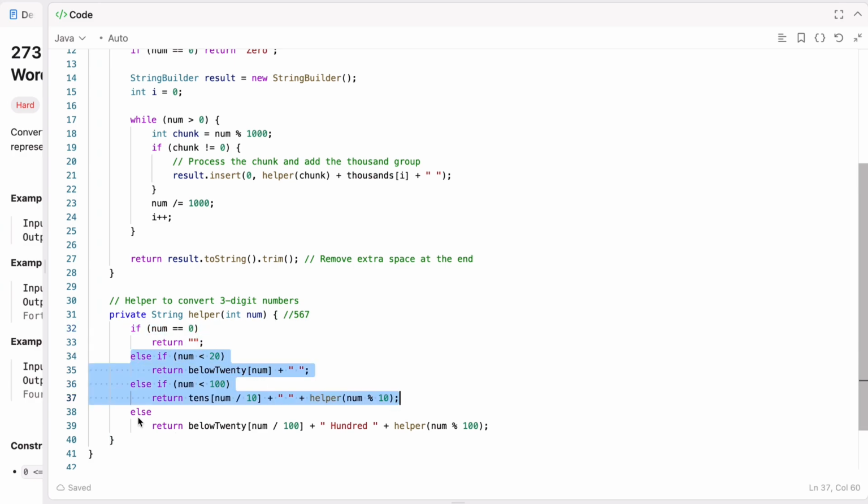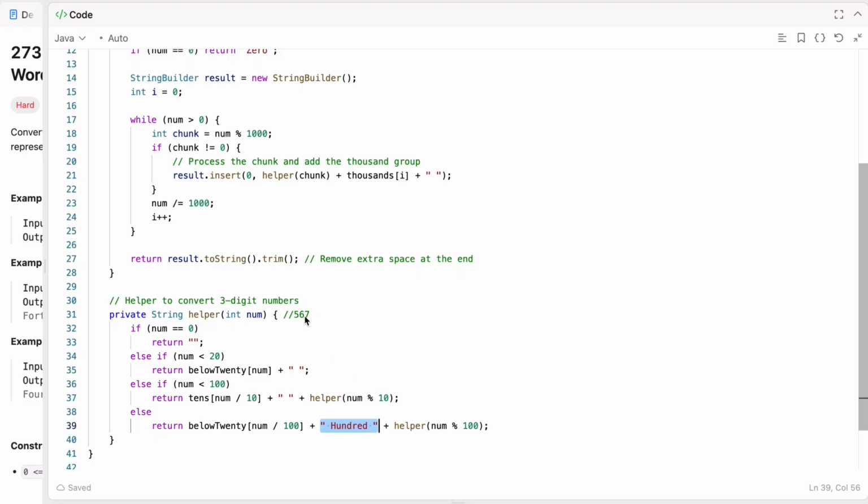It will go to the greater than 100 branch. So here, nums divided by 100, 5 divided by 100, what do you get? 5, right? After that, what do we have to add? 100. So you will get 500.